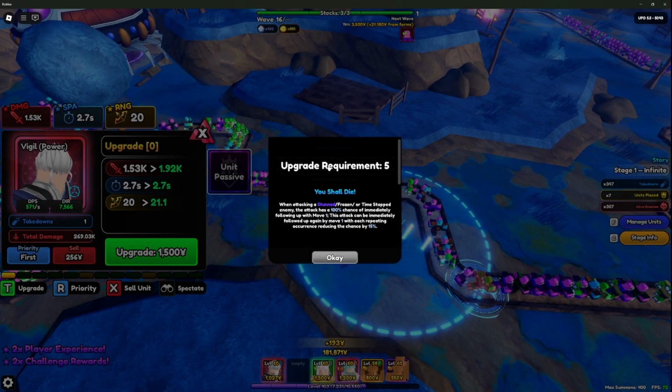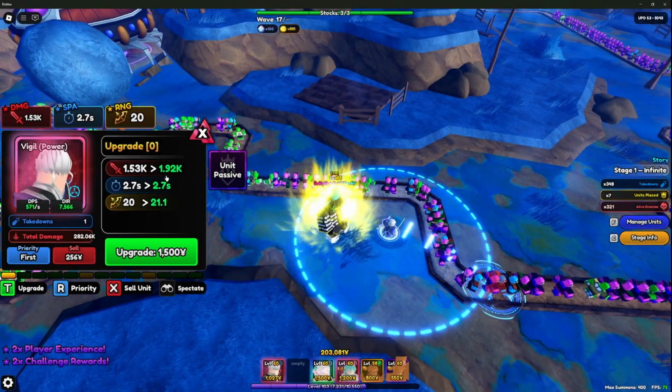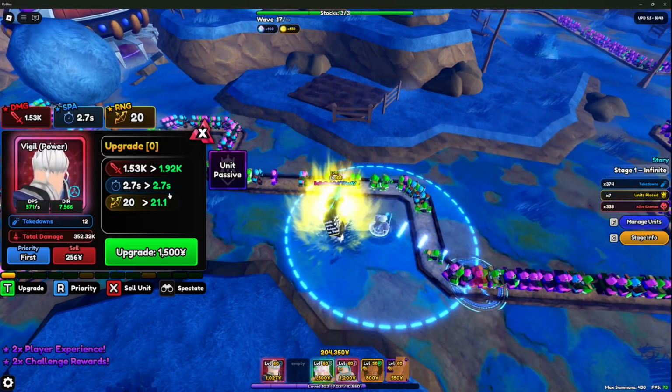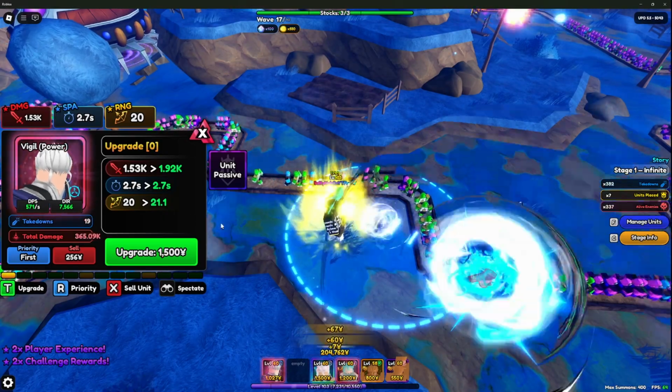There's a passive on upgrade 5, and it looks like it is Doppelganger, but we'll have to get to upgrade 5 before we can talk about that. Upgrade 1, he goes from 1.53k damage to 1.92k damage. His SPA stays the same at 2.7 seconds, but his range increases to 21.1 studs. And this upgrade costs 1,500 yen.